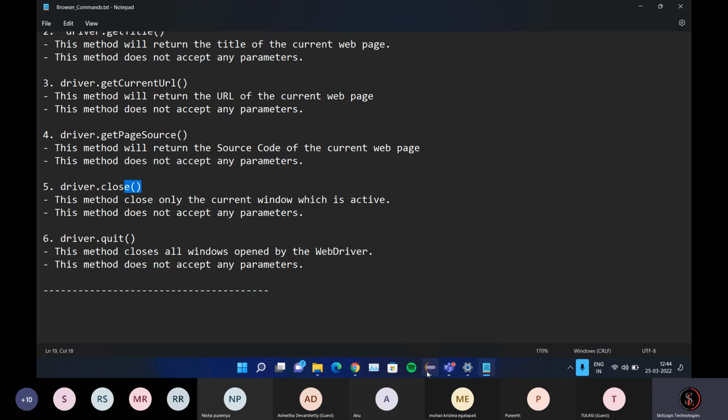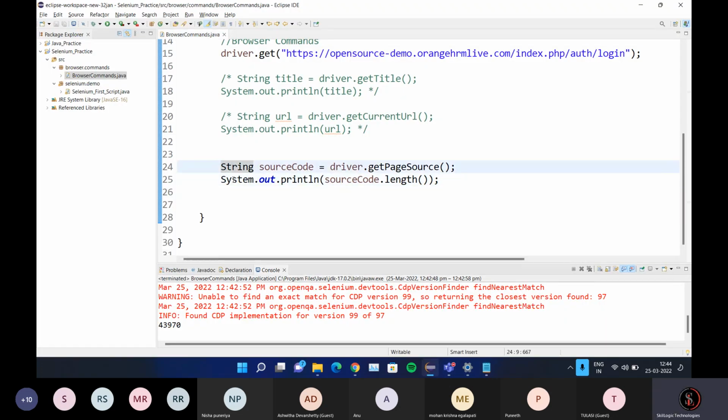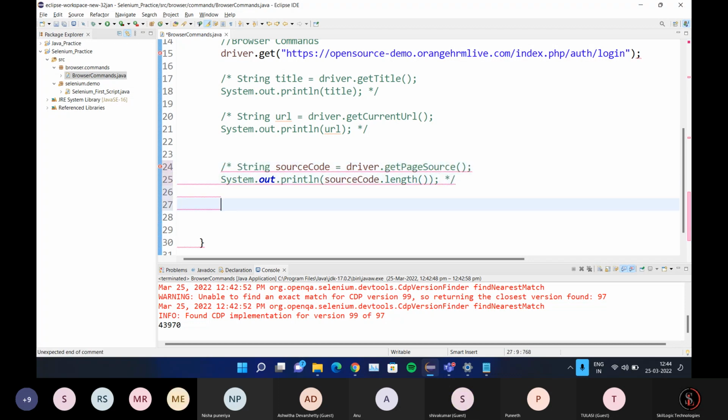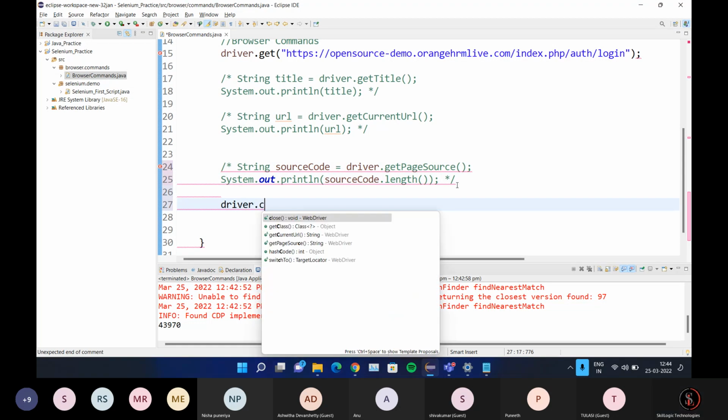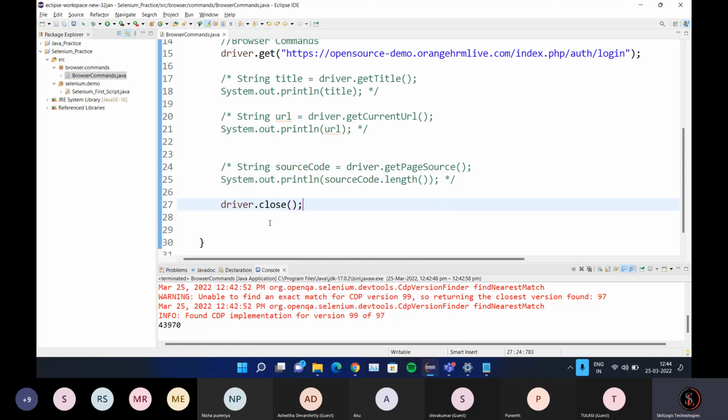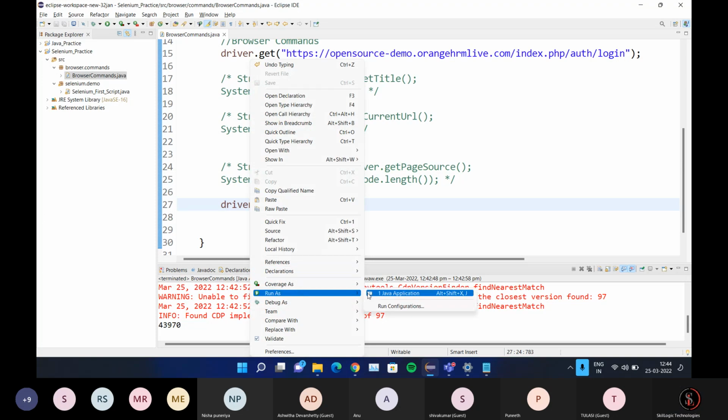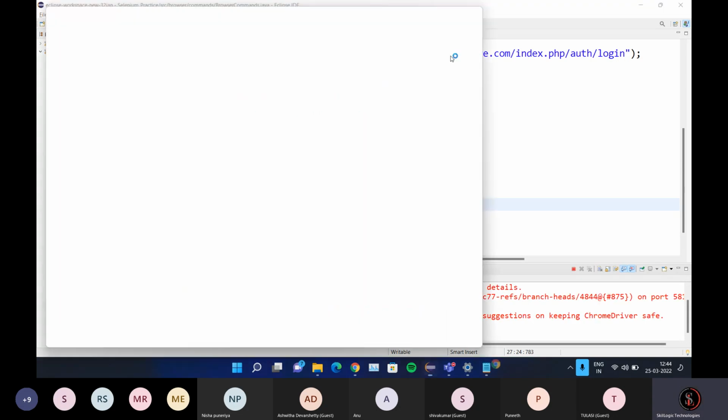So now, once I open the website, I'm going to use driver.close. So driver.close and driver.quit, there are two methods available, right? Both are used to close the browser. As of now, you understand it in this way. Later we'll discuss the difference. So let me run this. Opening the browser, opening this particular application, and then closing the browser. That's what I'm trying to do now.